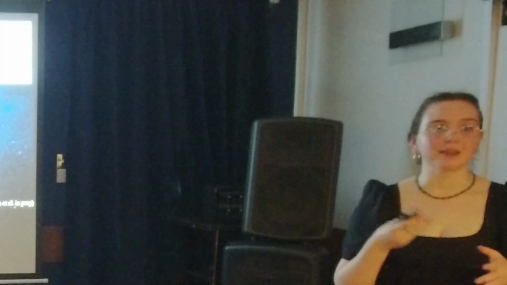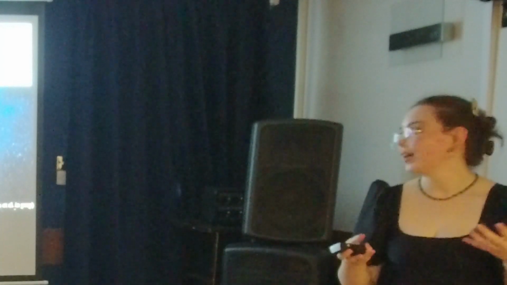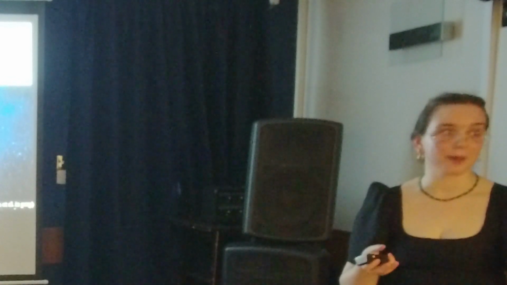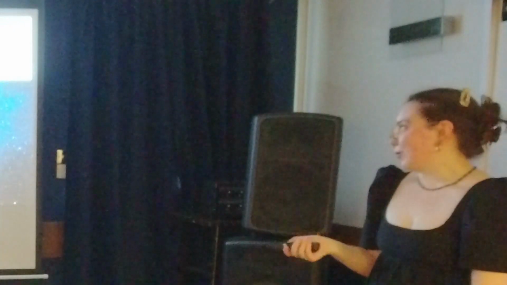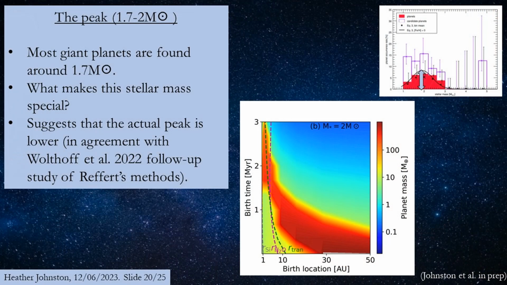And the longer time that these disks last for, the time scale for giant planet formation is longer because there's more gas in the system, so these planets are able to grow more massive, which is very, very helpful. So if we look at the peak, we want to know why this peak is so special, like what makes it so distinct by itself.